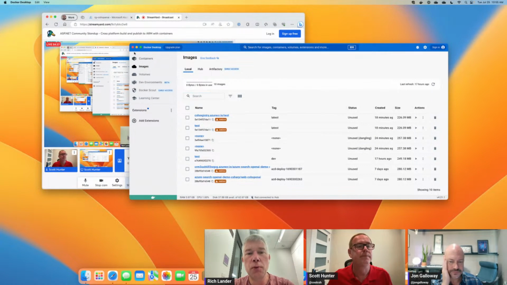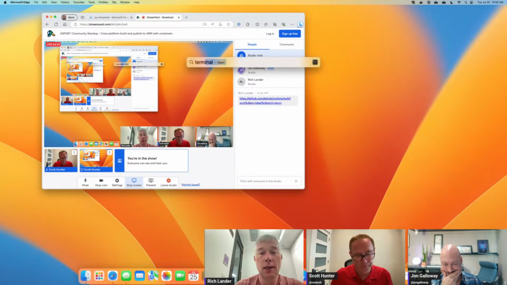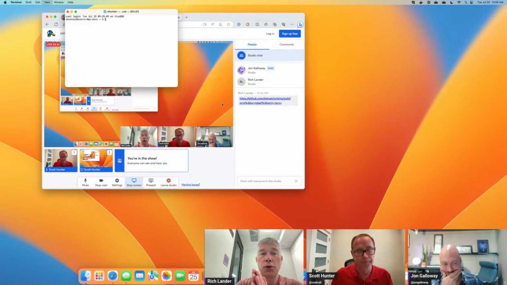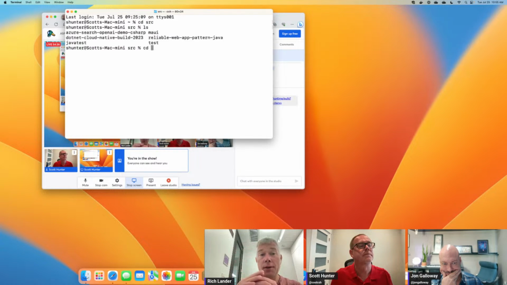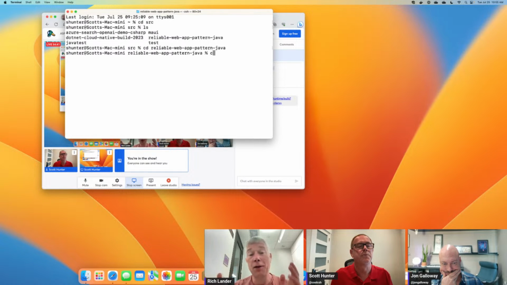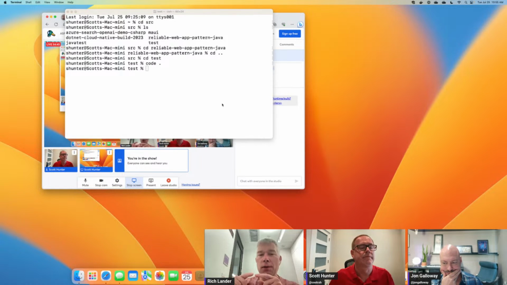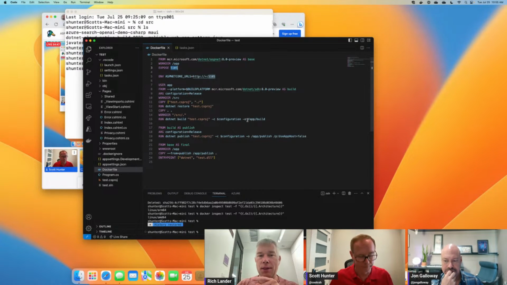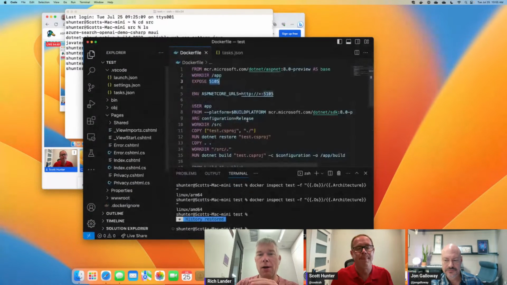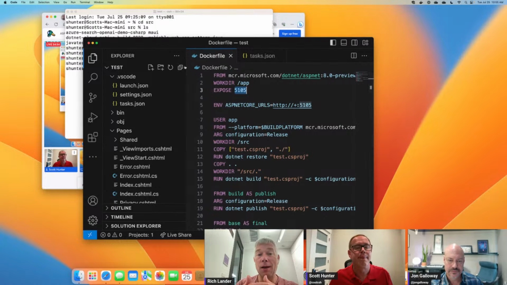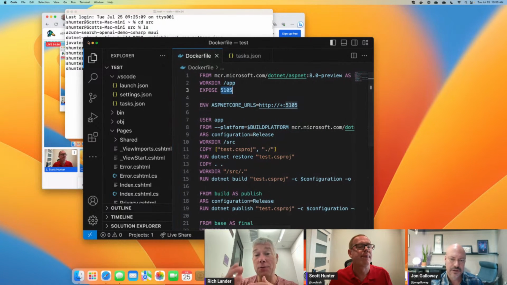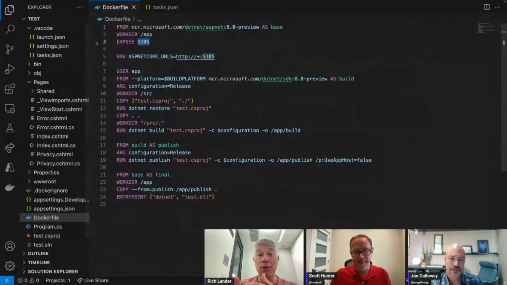So when you push, though, Scott and I were talking about this last night. When you push your images to ACR, you actually have to push all the layers. It doesn't say, oh, I know these .NET layers are in MCR, I'll just copy those on the cloud side into your registry, and we'll be good. It doesn't do that. That would be, I think, tremendously useful.